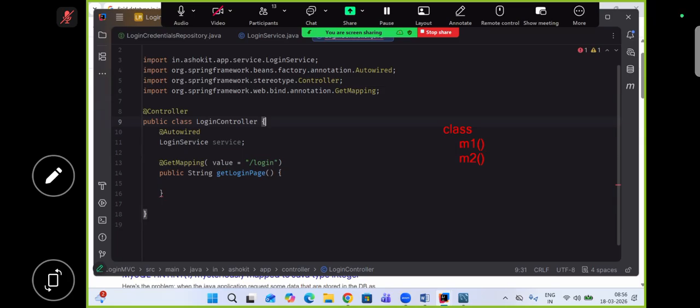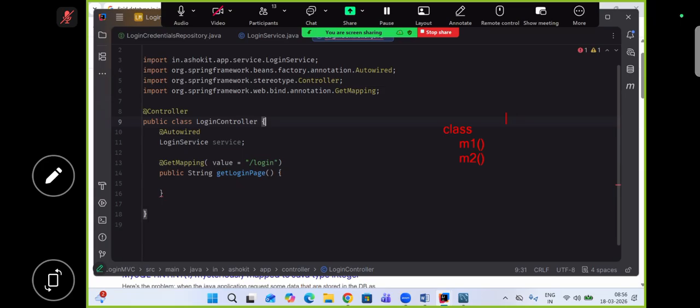Now, you want to call M1 or M2, one of the two. Not both the methods, either M1 or M2. Two methods are there, but you want to call only one.